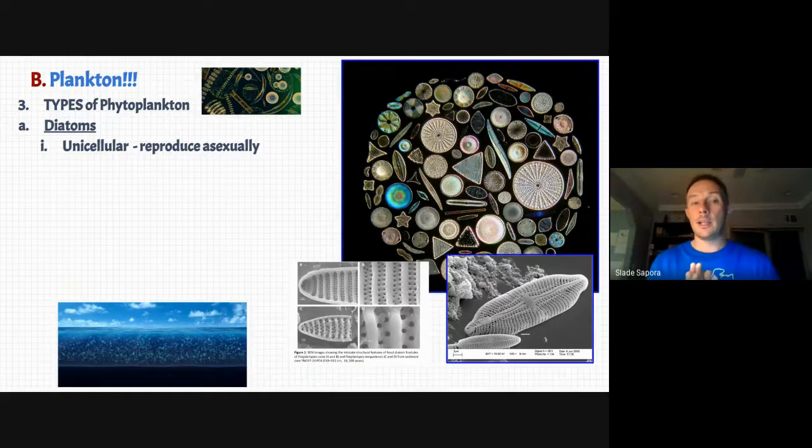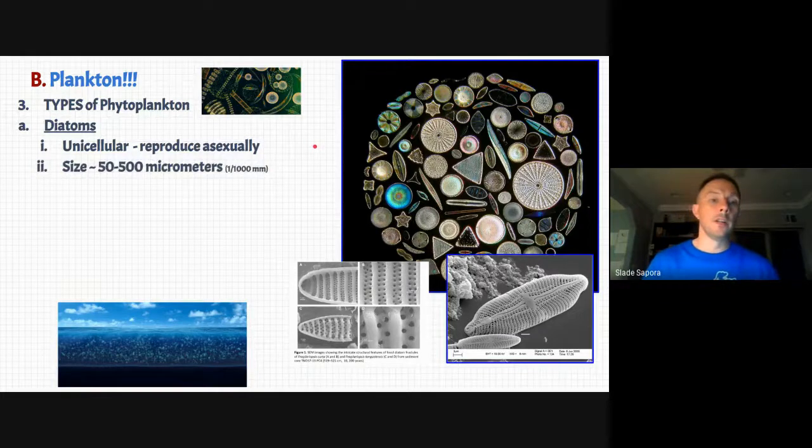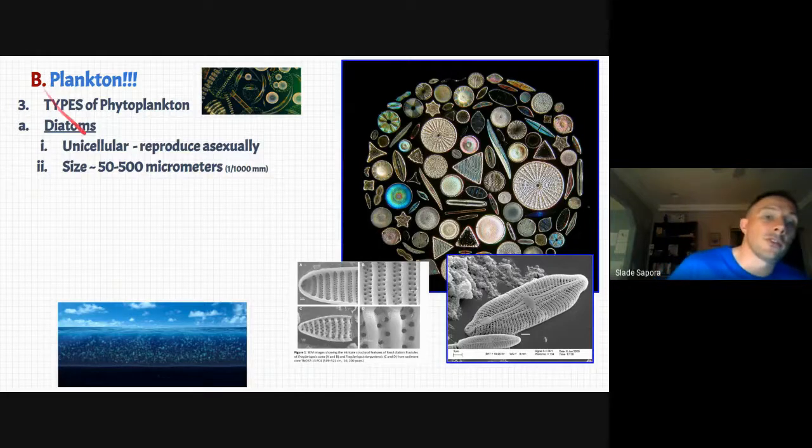The main thing is that they can reproduce asexually, so they can respond really rapidly to increases in light or food or nutrients and things like that. And their numbers can grow quickly. They're incredibly tiny, right? They're 50 to 500 micrometers. Again, if we had microscopes, we could zoom in on these things and take a look. But basically, you can fit 1,000 micrometers in a single millimeter. So if you look at a ruler and see how big a millimeter is, picture fitting 1,000 micrometers across there.